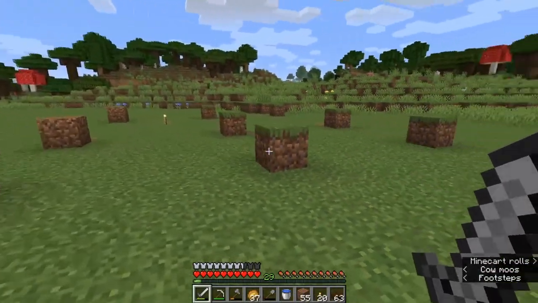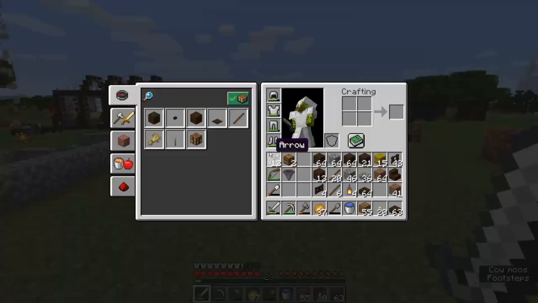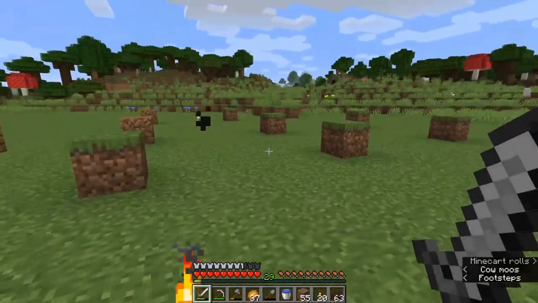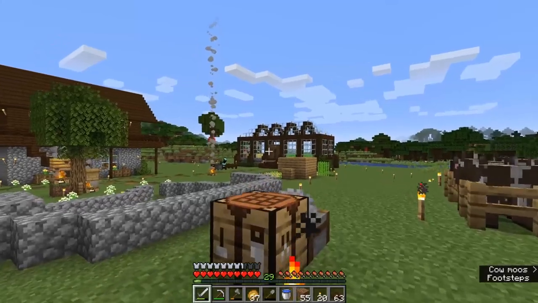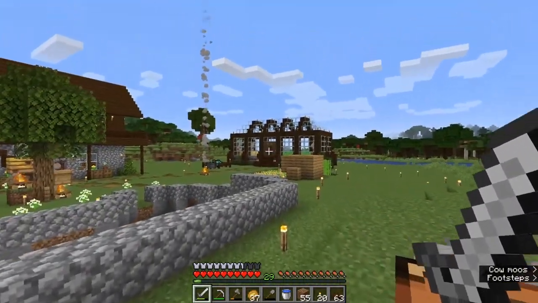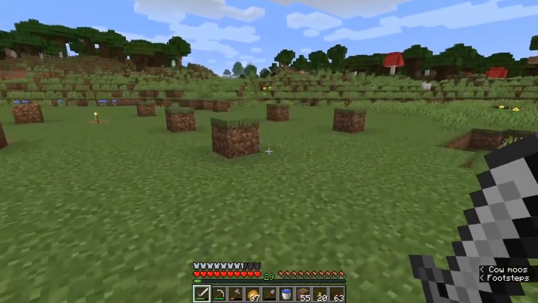All right, we got our little barn area kind of staked out here. We got, I believe, all the materials that we are going to need. So we're going to be sticking with the dark oak and the cobblestone just to kind of keep it in the same kind of theme as the rest of the buildings here.